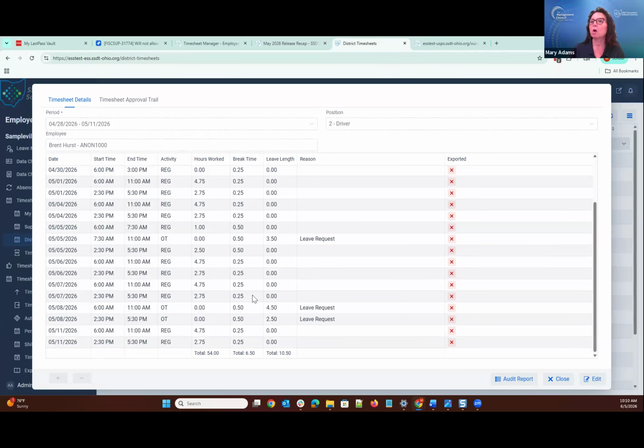And then I took one that was, and this particular instance of it, Brent is on a split shift. And when I was adding a whole day leave, it was only putting it on one of these originally.